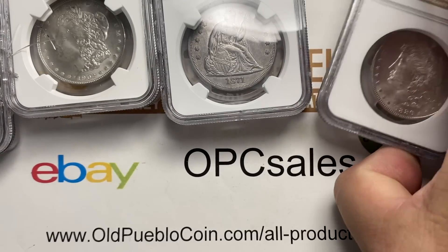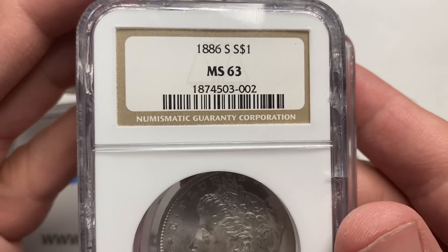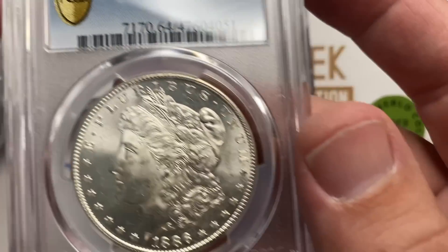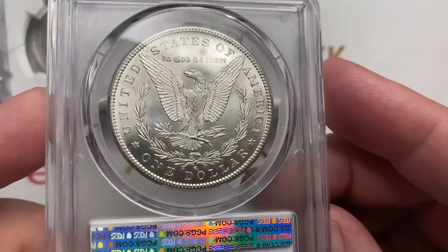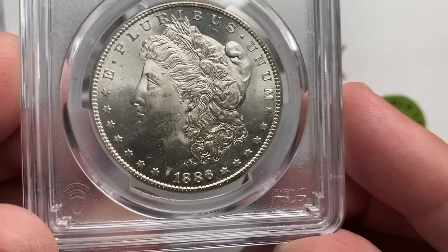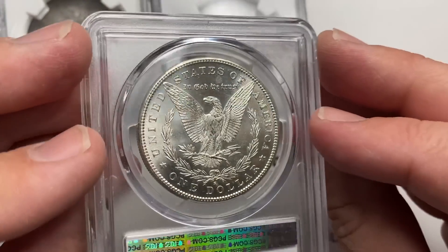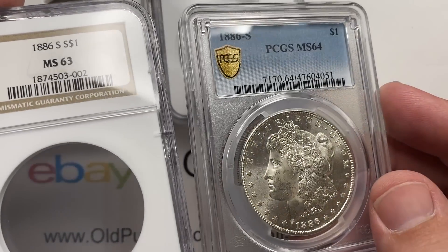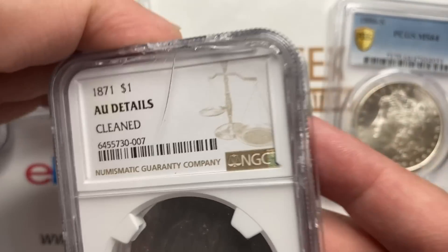Let's go back to this 1886-S. We had it at a 63 and I was hoping to get an upgrade to a 64. From three to four you're talking about a jump from $700 to $1,050 — winning! I'm pretty excited to actually get a coin go my way. Really nice coin — like the blast white look. Just nice. A 63 is a coin that's just kind of a common average unc, but once you get to 64 you've got something a little bit nicer.